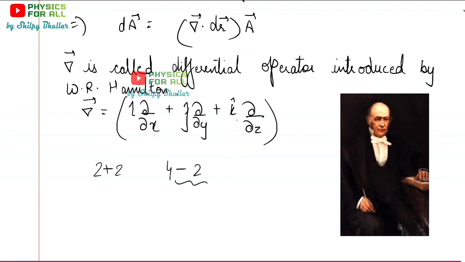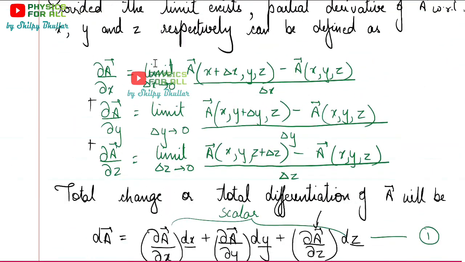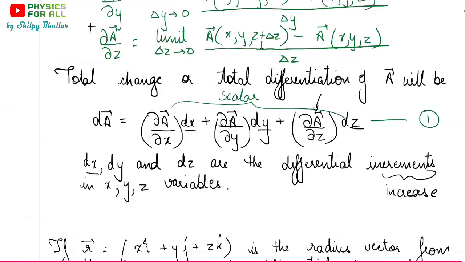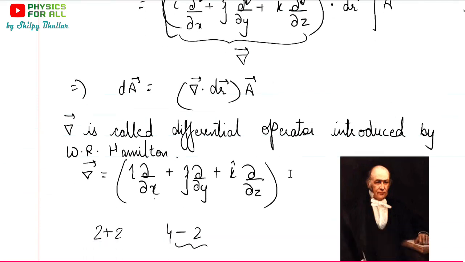We need not find partial differentiation separately all the time. We did it three times, and how tiresome it is to find the differentiation of a vector with respect to all three. So this is for our convenience, that all we have to do is just take the vector and apply del on it, and in just one step it will do the three tasks. This is really important.